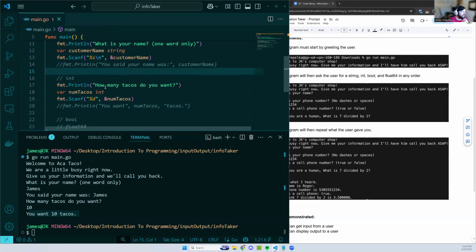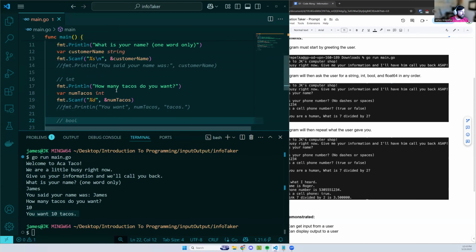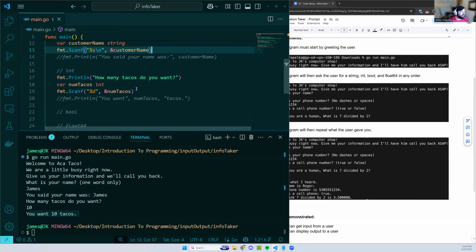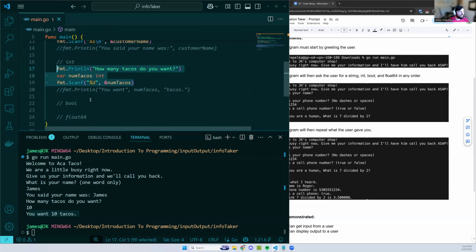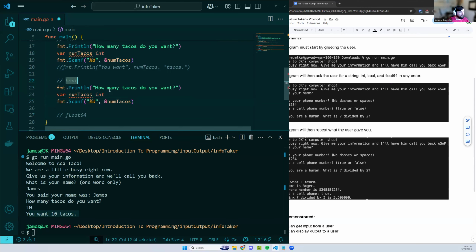And I'm going to add two blank lines between these, just to visually separate out the code so I can focus. And what I'm starting to see here is a pattern of print the question, make my variable, scan the input. So I'm going to do something just like that again. In fact, I'm so lazy right now, I'm going to copy and paste it and then fix it for what I want. This is a bool.